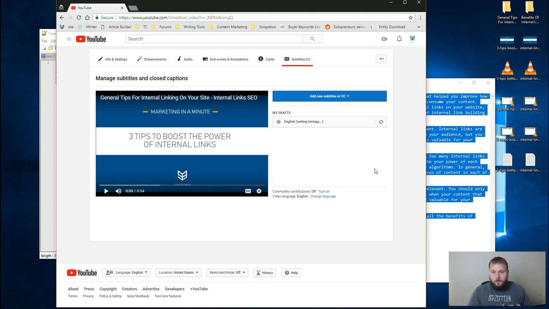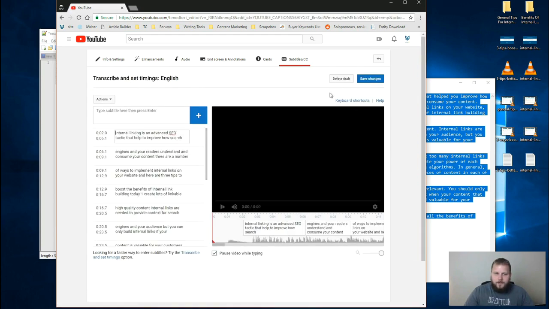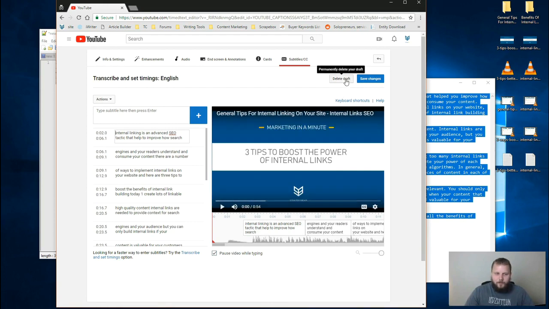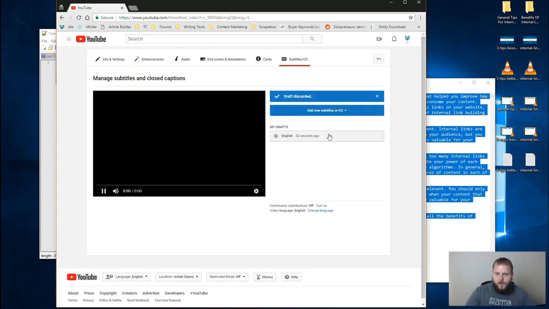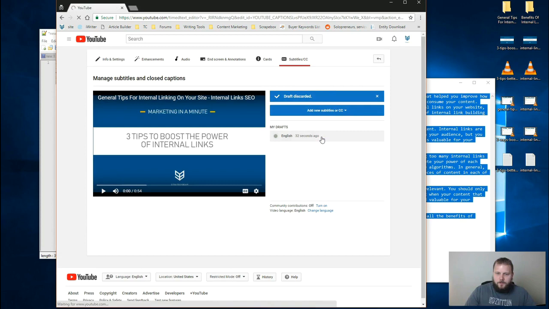And what that's going to do is it's going to time out all of the text that we have with audio based on also the text that we're putting in there that's machine read. So this is going to take a little bit of time. It's going through the settings and timing and things like that. But this is really the trick that I've found that allows me to extract an SRT file so that I can upload it into my video. So now that we have this done, the first thing we want to do is go in and hit the automatic text that Google puts. Now, I don't like this one because you can see that it's not capitalized correctly, so I just delete this draft, delete draft. And now this is the one that we uploaded recently, so I click on it.